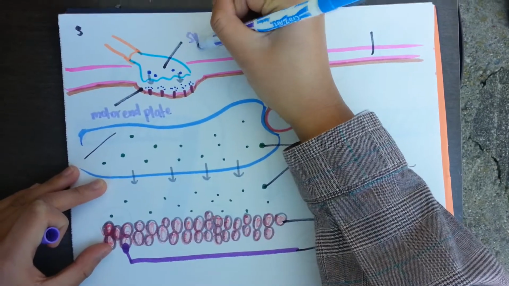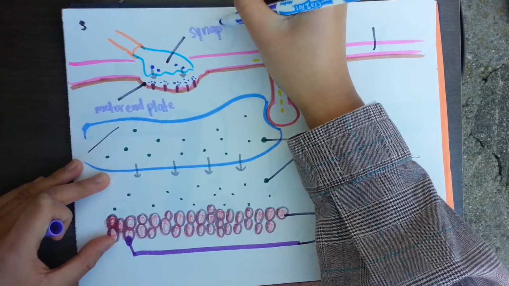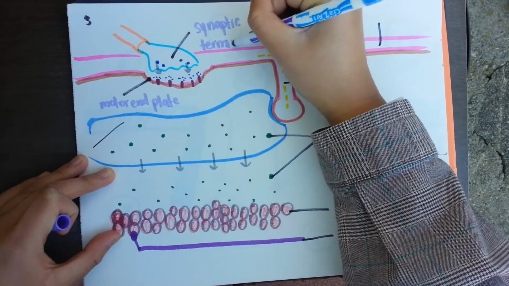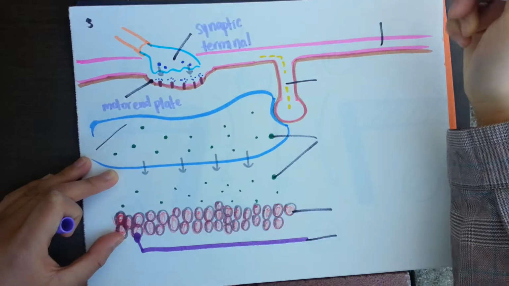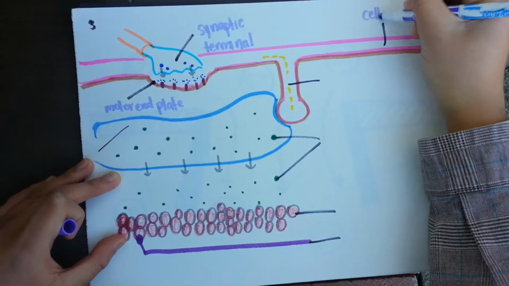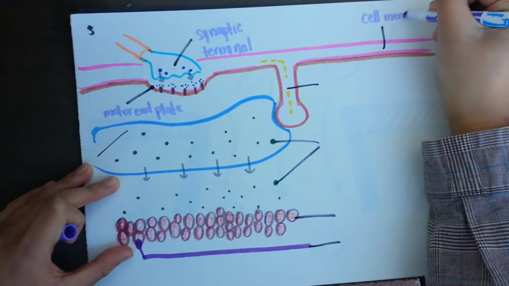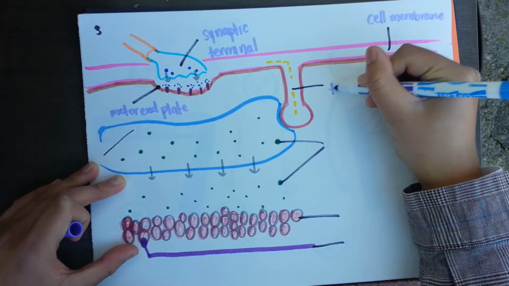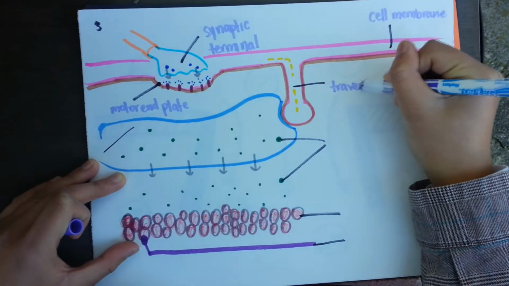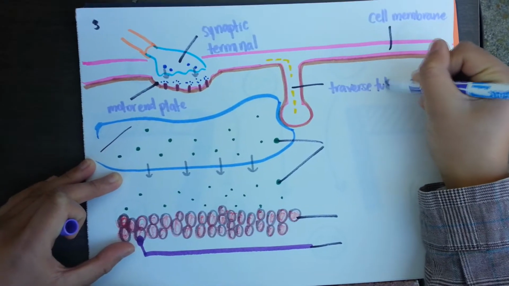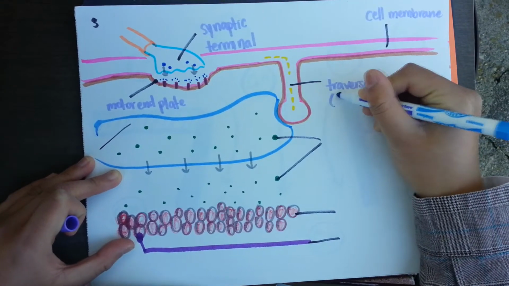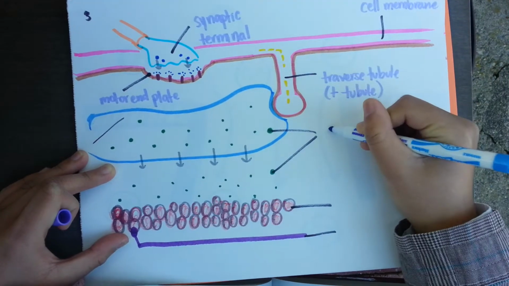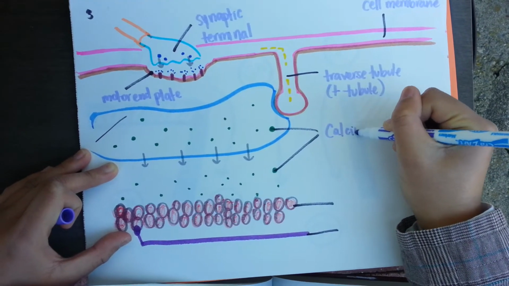At the end of the branches are synaptic terminals. Synaptic terminals contain vesicles filled with acetylcholine, or ACh, which is a neurotransmitter, or chemical that communicates with other cells. The ACh enters a space called the synaptic cleft. This area, called the motor end plate, has receptors for ACh to bind to. Both the synaptic cleft and motor end plate contain acetylcholinesterase, or AChE for short, but this will be explained later.